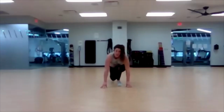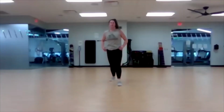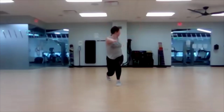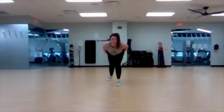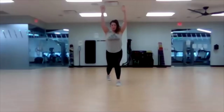Set that foot back. Lunge. Double pulse. Try to keep that front heel down. Two more. I know it's a lot. All the way up. Fix that foot. Fly. Arms up. Twist. Drop low. Arms up. Drop that back heel. And dive.